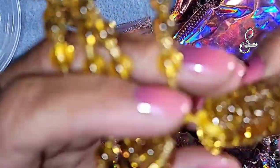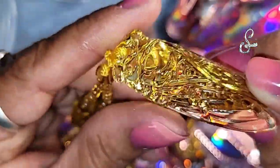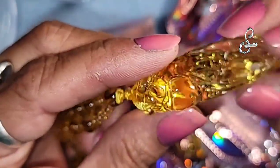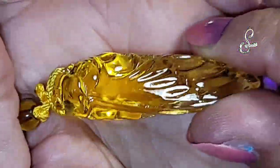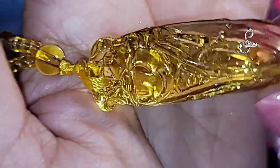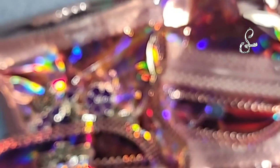They did send me a gift. I wasn't sure what this was. It's a locust, a cadence locust, I think that's what they call them. Maybe cicada. Is that what it's called, a cicada? I used to climb every tree in my neighborhood to catch these suckers. They had the green ones, and the baby ones, and then the big brown ones. We called those the granddaddies, and we called the regular green ones the mamas. The little baby ones were so cute. And this was a free gift to me for my purchase. So there's that.